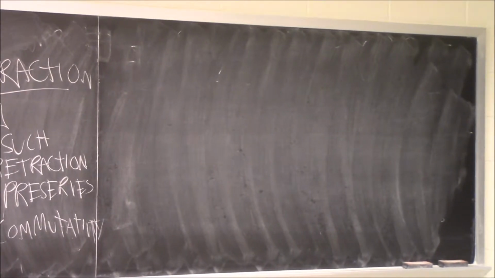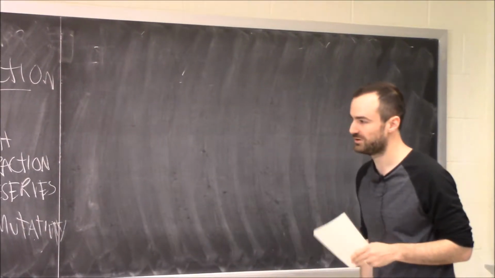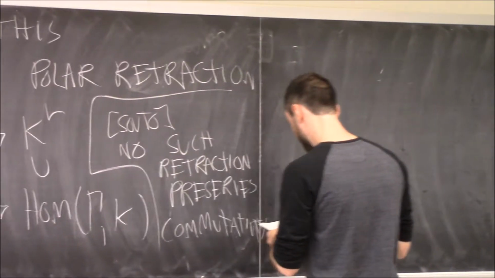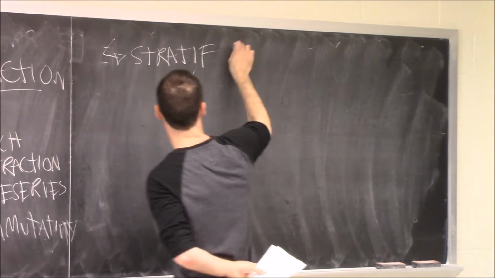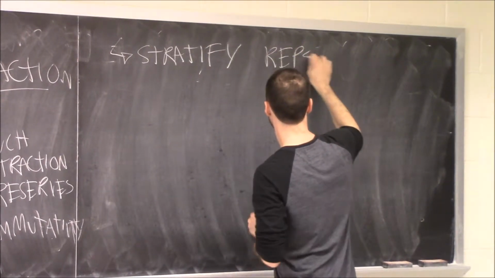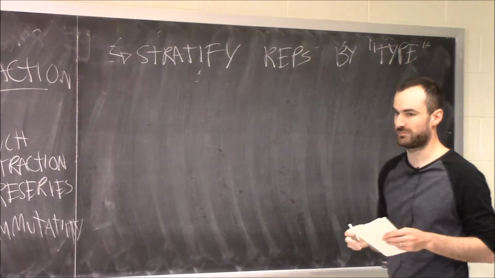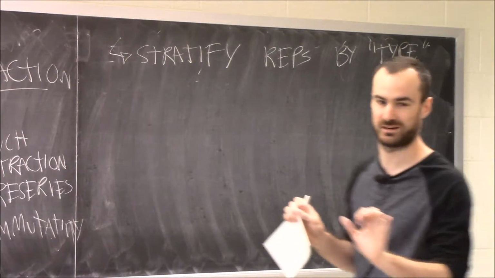And maybe to just give a flavor of their argument, what they end up doing is they use a kind of stratify and conquer approach, where you can subdivide the space of commuting tuples. You can stratify representations by type. And what I mean by type here, vaguely, is that if you're looking at commuting tuples of matrices in SL_n(C), you can simultaneously diagonalize them, if you temporarily forget that you can't always diagonalize matrices.